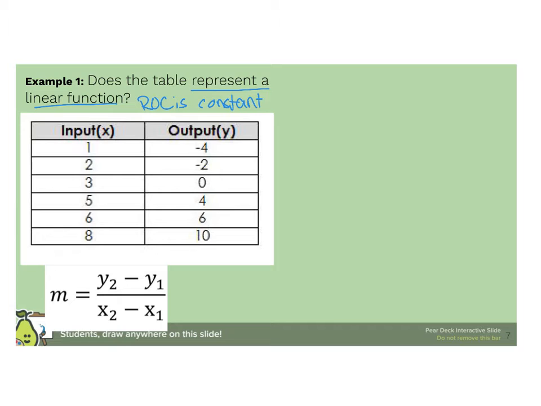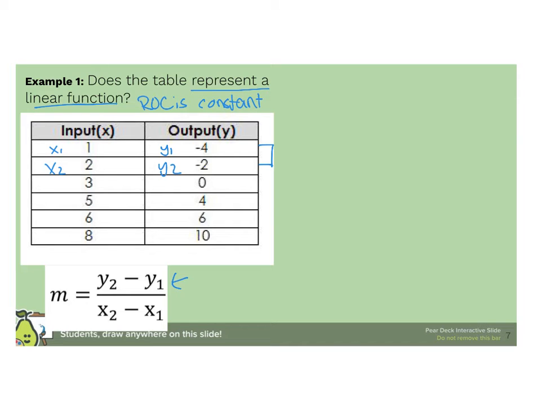We're going to find the slope 3 times, not just twice, but 3 times. That's how we're going to make sure that the rate of change is constant. So pick your 3 pairs. So this is going to be my first pair. I'm going to go ahead and just do those, find the slope separately, one at a time.